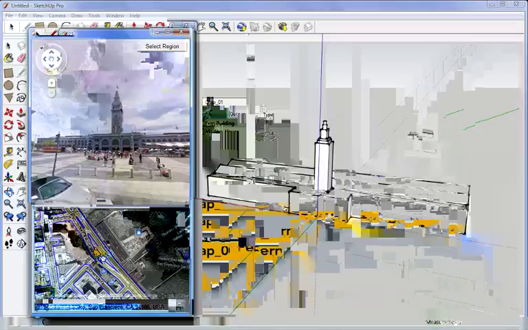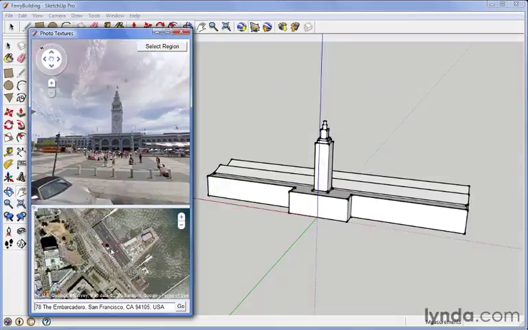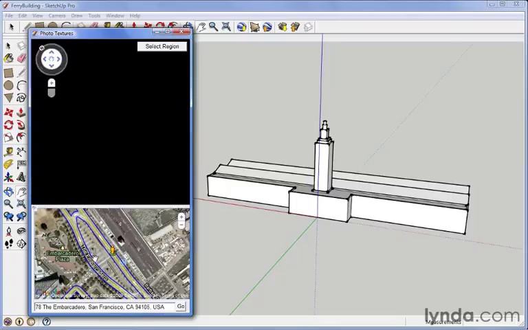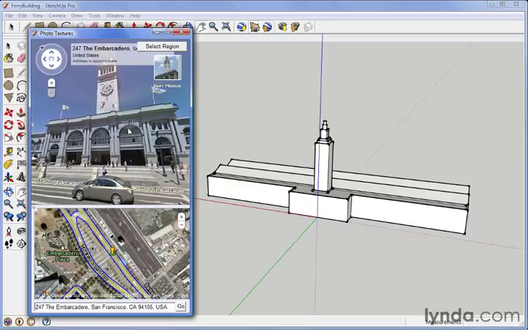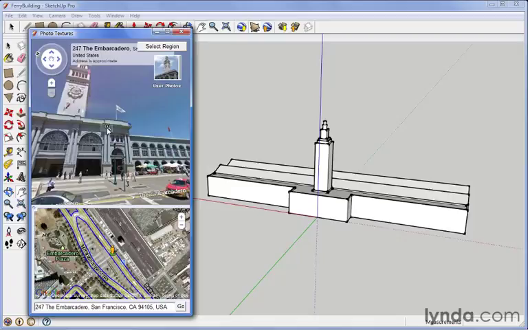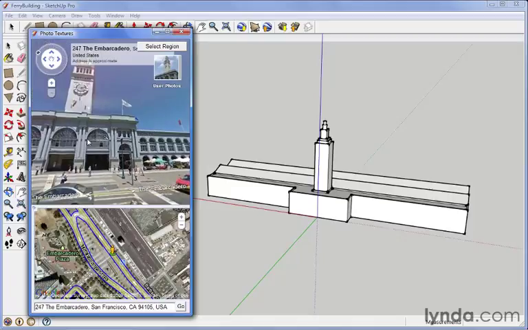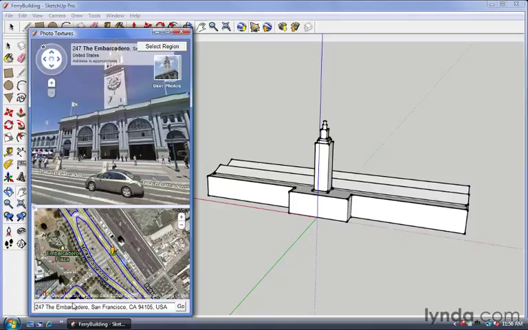Now, one of the things with photo textures is that you really do want to get a good shot of the building. One of the reasons I chose this particular one is because there are two streets that blanket it. So if I click over to the other side, you can see I can get a closer view of that building. But also notice how when I have that closer view, it's kind of hard to get textures for parts of it. So let's create some textures for this particular building.